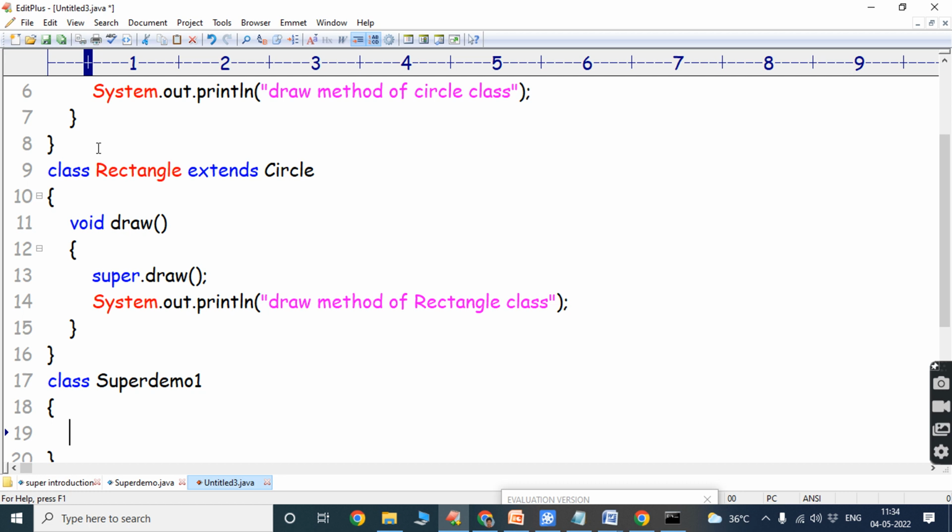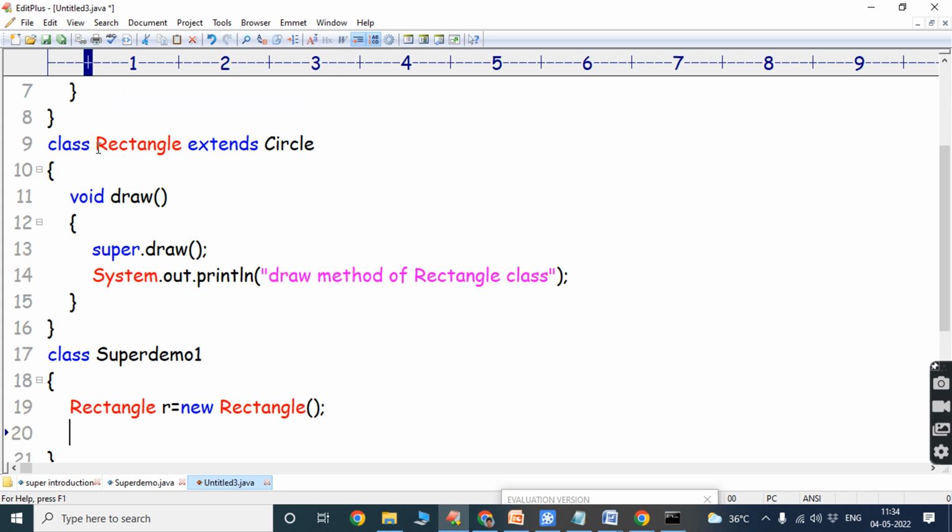Here the derived class is rectangle. So Rectangle r is equal to new Rectangle. Next line, by using the object r, we have to call the draw method. r dot draw.